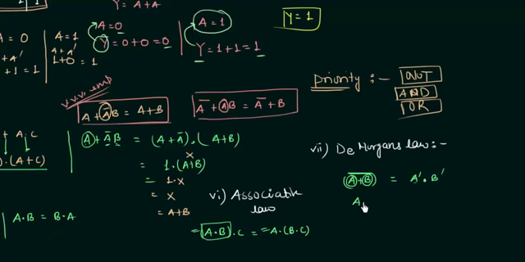In the same way, if I have A and B and then I want to take the complement, it is equal to A complement. I took the complement of the variable and I will replace this AND by OR operator, and I will take the complement of the variable. So this is the De Morgan's law. It is just a simple way to take the complement, and we have completed all the rules for the Boolean algebra. Now we will see one example.